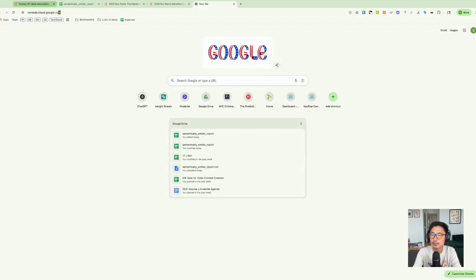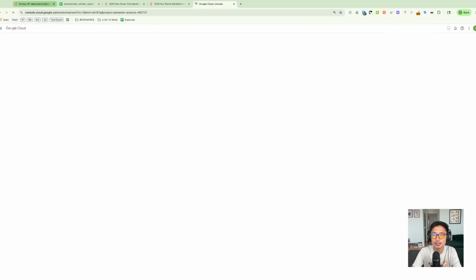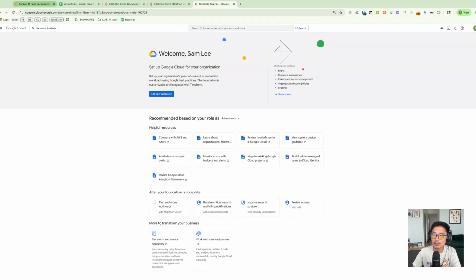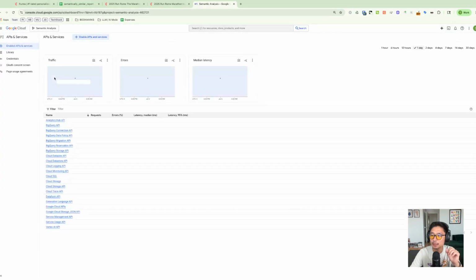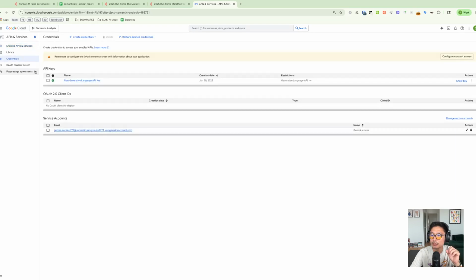First thing first, this is what we set up last week. If you head over to console.cloud.google.com, you'll first want to select the project that we created. And what we're trying to do right now is retrieve our Gemini key. So just click on that hamburger menu, head over to APIs and Services, click on Enabled APIs and Services, hit Credentials.